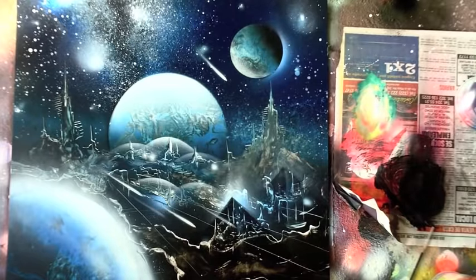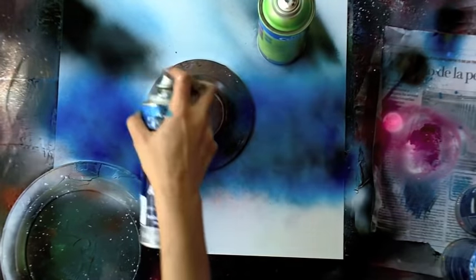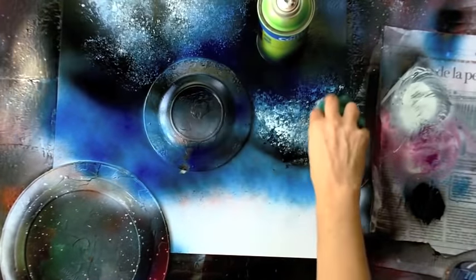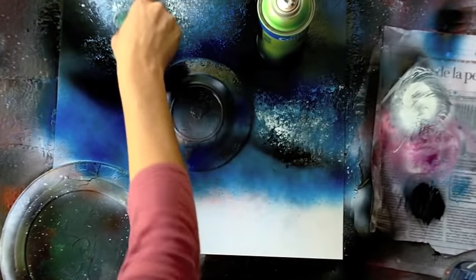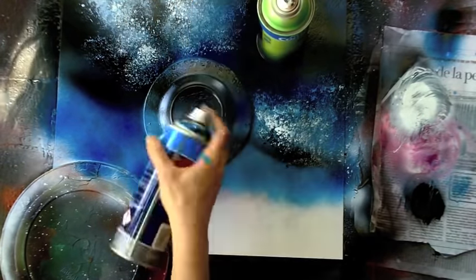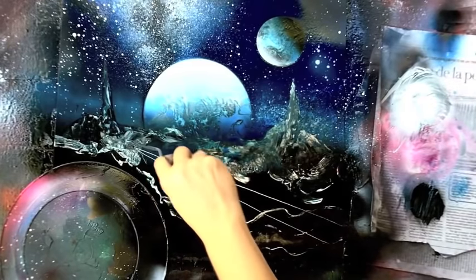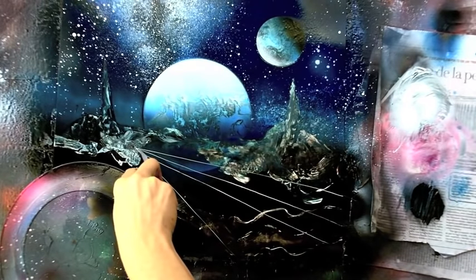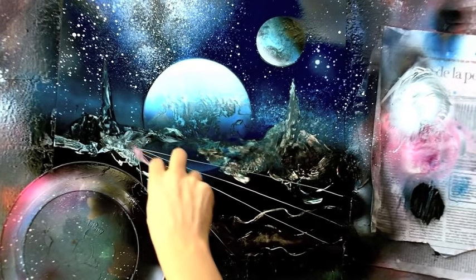We're also going to work on a classic space painting, but we're going to go dark to light in the planets, and that gives it a special touch. We're also going to include instructions on how to make a really gorgeous Milky Way. There are some other cool effects that go into this painting — you'll enjoy how to make land that is two-sided, where you see the top and the bottom, with cities going both up and down. It's kind of a trippy look.